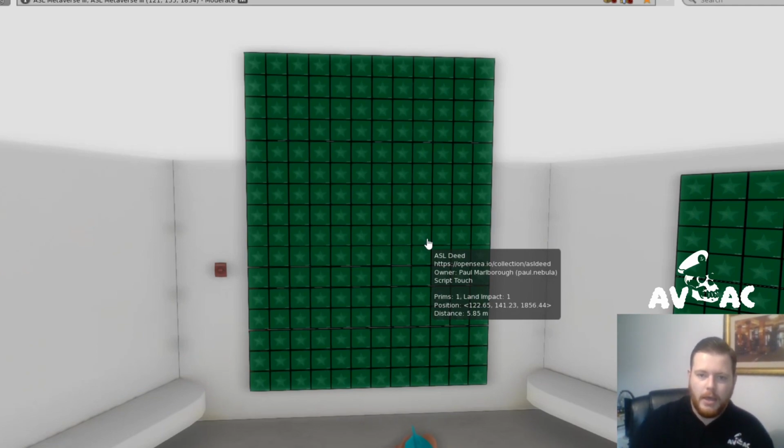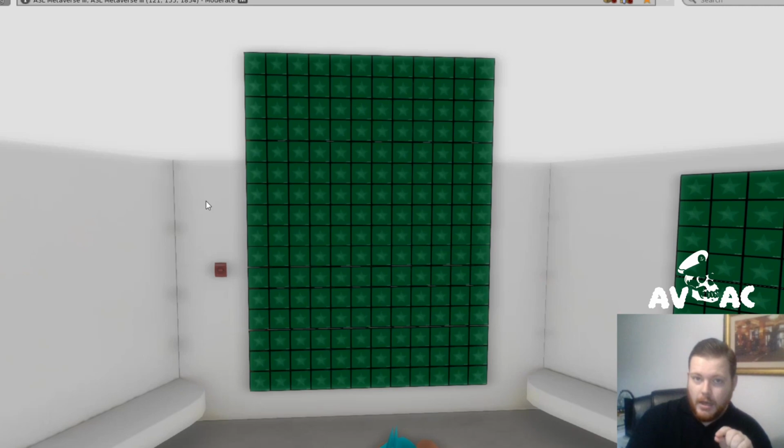Now, the first thing that you may notice, of course, is that all of these deeds are green. This means that the deeds are vacant, so you can choose any space on the map to place down your ASL deed. So this is a big change, of course, from what we initially planned for AVAC deeds in Minecraft. Of course, with those deeds, you will have had to have accepted a position on the map that had already been placed for you. Yet here we are giving you the chance to select wherever you want.